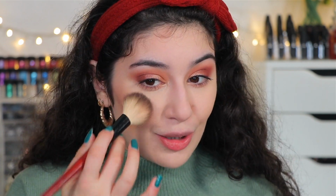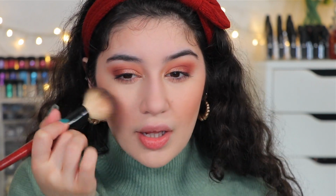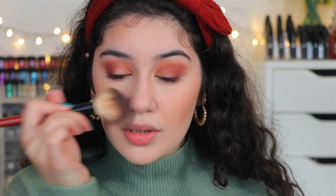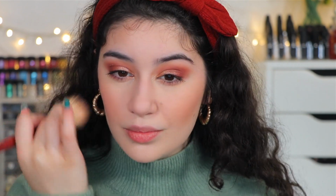It's one of the best MAC blushes, and the formula is one of the best as well because it is a mineralize, which means it's going to be very soft and quite sheer as well, but I actually like that because it means you can just go light-handed with it and it will look more natural rather than super pigmented. So it's a really nice shade as well. I like to bring it slightly up as well, just to add a little bit of color and sweep up.